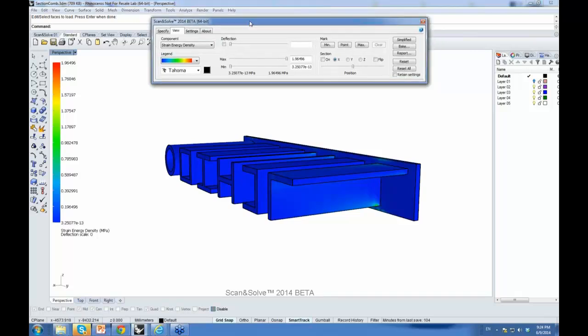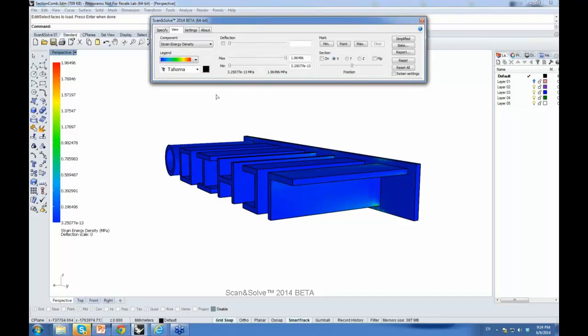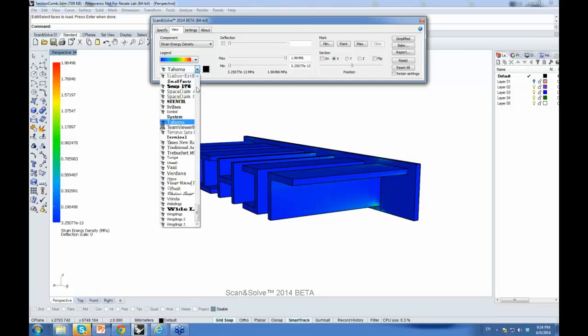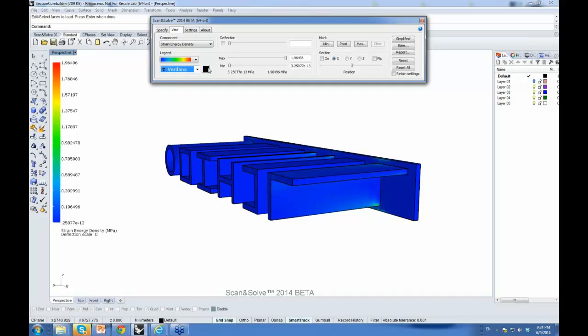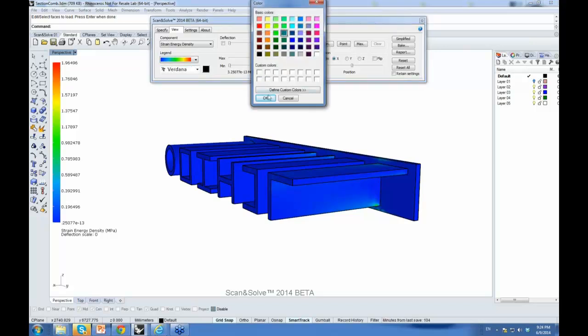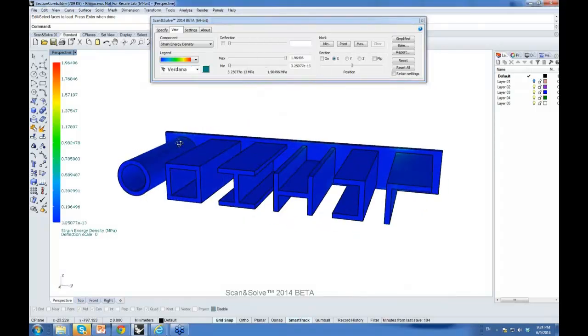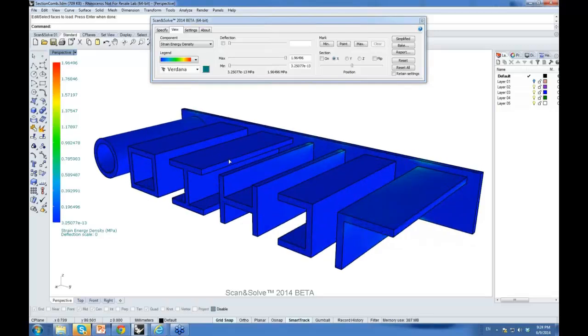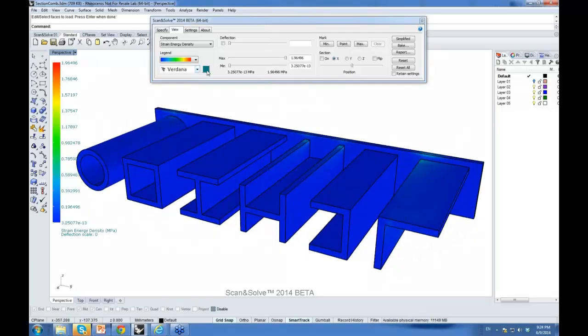Another new feature in Scan&Solve 2014 is the ability to select a different font for the legend as well as the legend color. So if you want to choose a color that contrasts more readily with whatever background you have, you can do that.